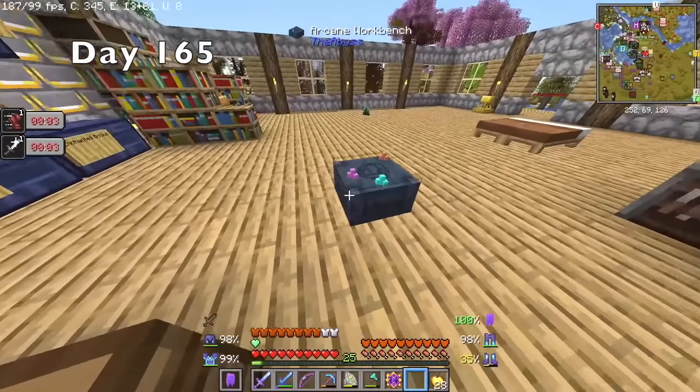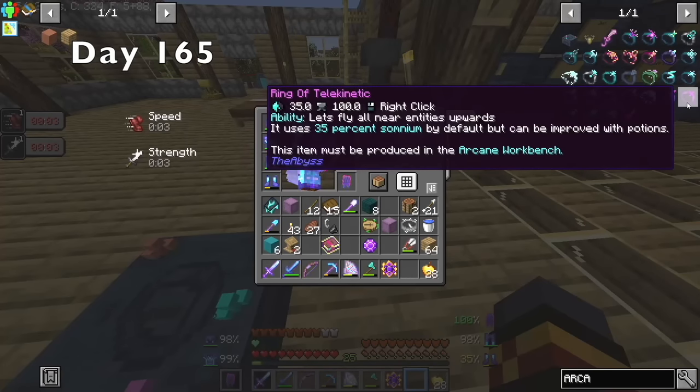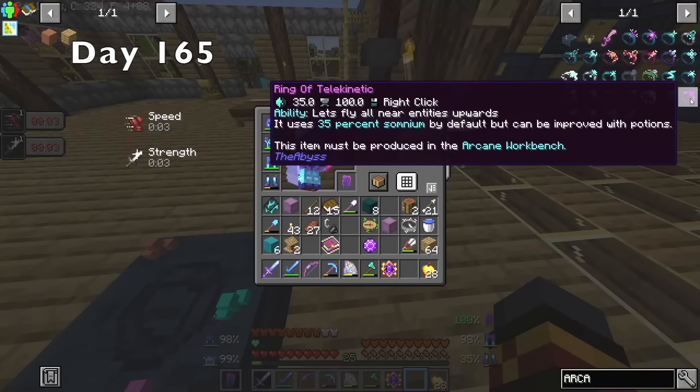I did some research on some of the powers the ring set to offer. So I feel like the purple ones are the best ones. Let's fly all near entities upwards. Okay, so use the force.